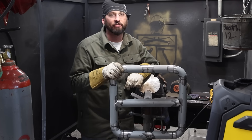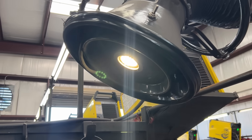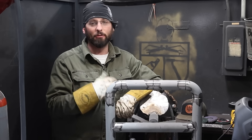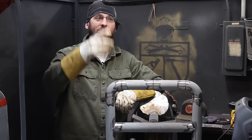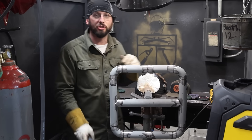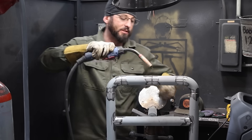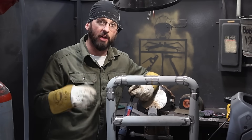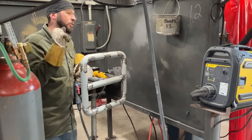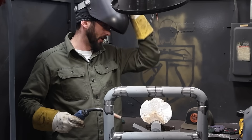Usually you're not going to be able to clean off 100% of the galvanized coating, and you'll have to reapply it somehow. I've got my Donaldson fume extractor — I'm going to try to keep my head out of the fume plume because the galvanized is going to burn off. I don't have a personal respirator today, so I'm making sure that fume extractor is close enough to pull those poisonous zinc fumes away. When it comes to handrail work, there's no required weld direction — top to bottom or bottom to top — just get a good solid weld on there, with bevel for joint penetration, since we're taking all the reinforcement off during blending.